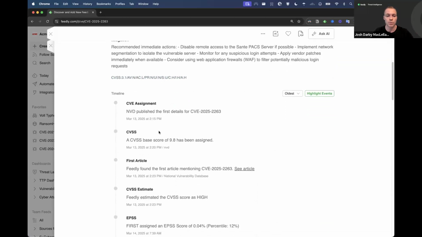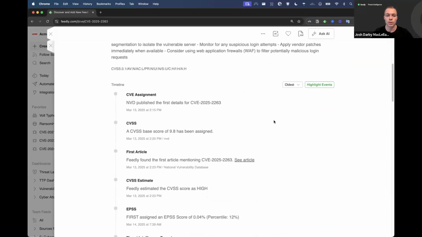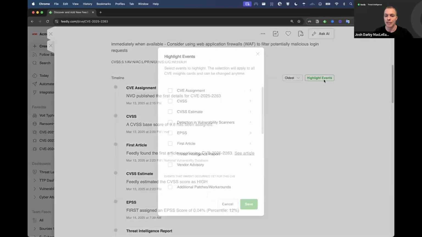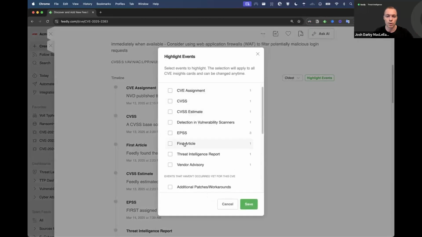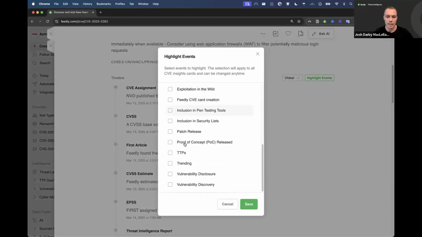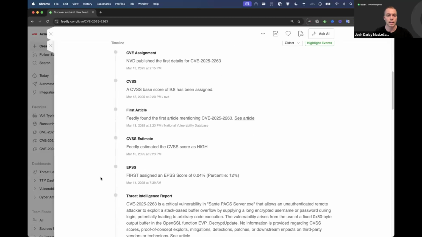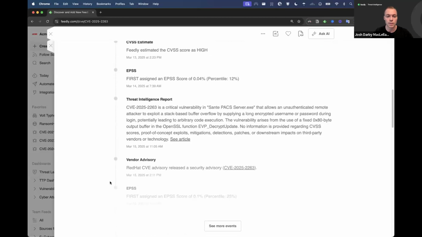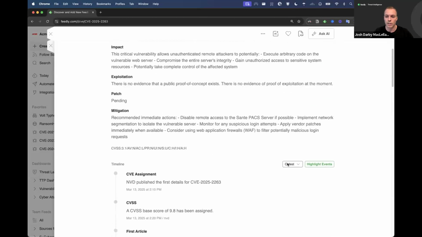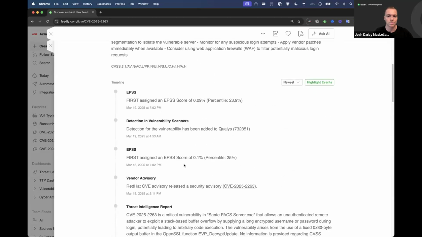There's also a timeline here, so if you want to track EPSS score, you can see any EPSS developments in this timeline. Down here there is one example attributed by FIRST. You can also reorder these events, newest to oldest, as you see fit.